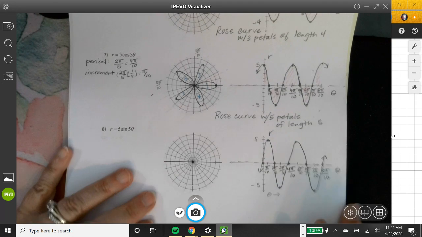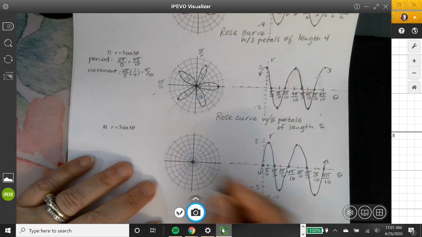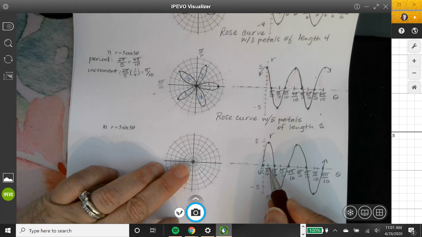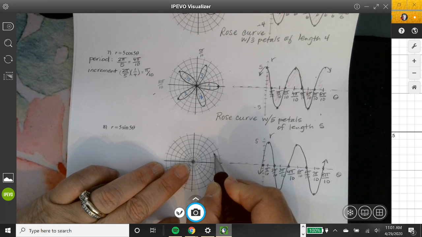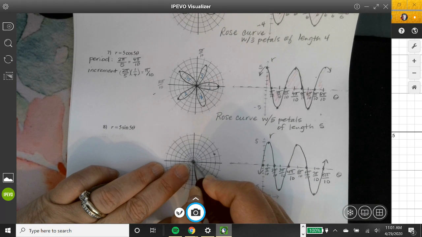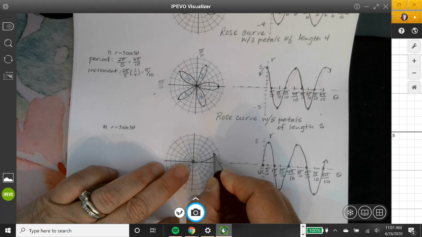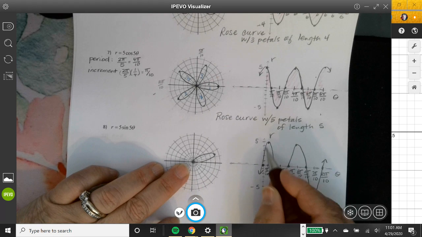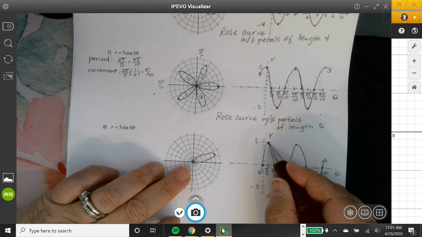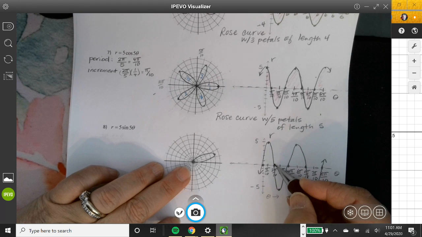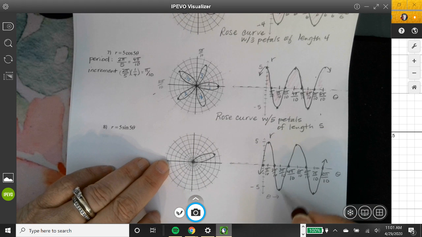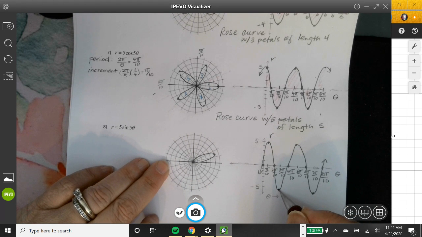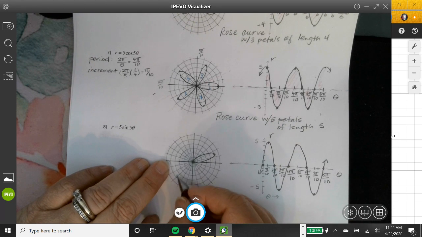Okay. This is on the pole. We start on the pole, and then we're going to go out radially 5 and rotate pi over 10. 1, 2, 3, 4, 5, which is going to be in here somewhere because it's between pi over 12 and pi over 6. And then we rotate out radially, and then we're going to go back to the pole. So we go out radially 5 and rotate pi over 6, and then head back to the pole, and then we're going to go to negative 5. 1, 2, 3, 4, 5. And then we're going to rotate 3 pi over 10, which is just a little bit more than halfway.